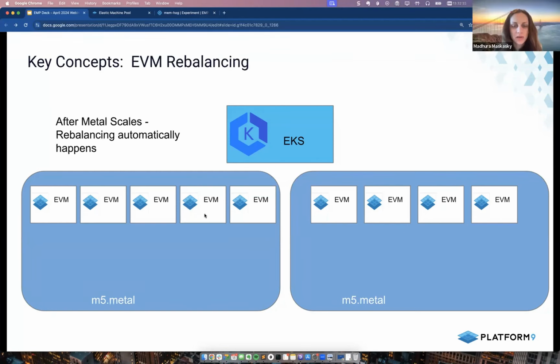And Renee, just chiming in here because this is a really important aspect of EMP, because many times we get asked, well, as you move these EVMs across bare metal nodes, I'm sure there's going to be a pod disruption, a pod downtime, and how do you handle it? Do you make sure that the pods get restarted on the other nodes? Do you make sure to not do this for deployments that have single replica? And so that's why it's very important to call out what Renee just said. This technology results in absolutely zero pod disruption, because what we're doing behind the scenes is actually very cool.